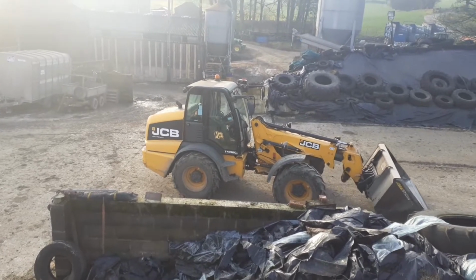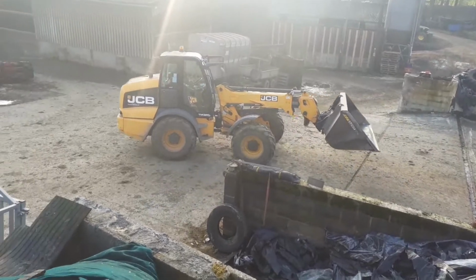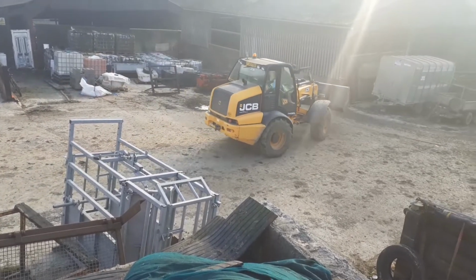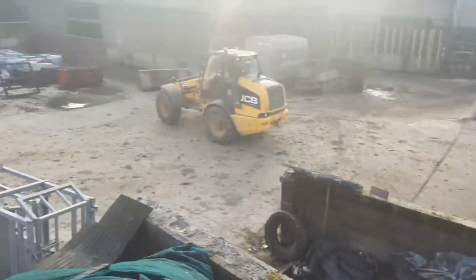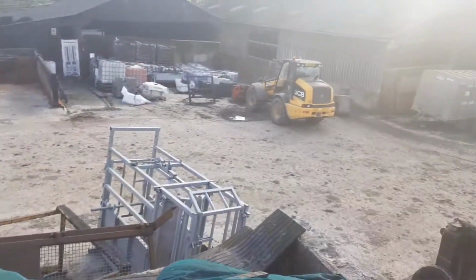Hello everybody. Today we are getting a bit of footage of feeding up our 190 dairy cows. We are using a TM 320 SJCB and a 6410 on a Keeling Classic 170. We are just on with using a third cut clamp at the moment.